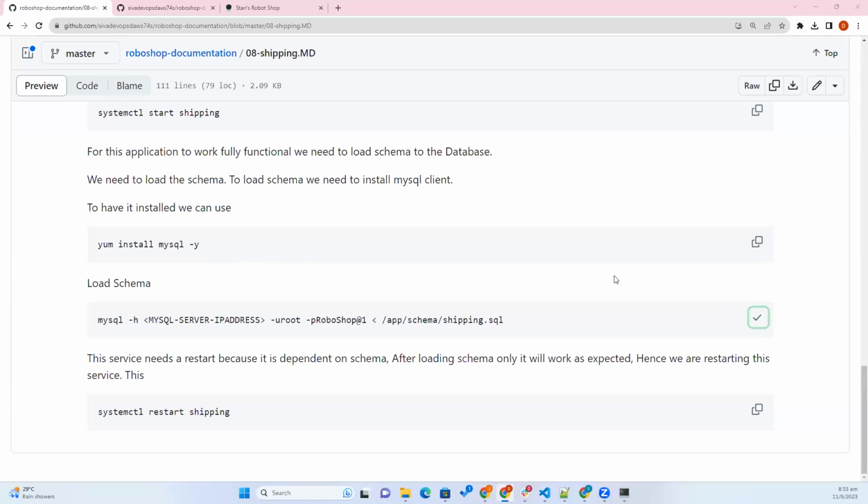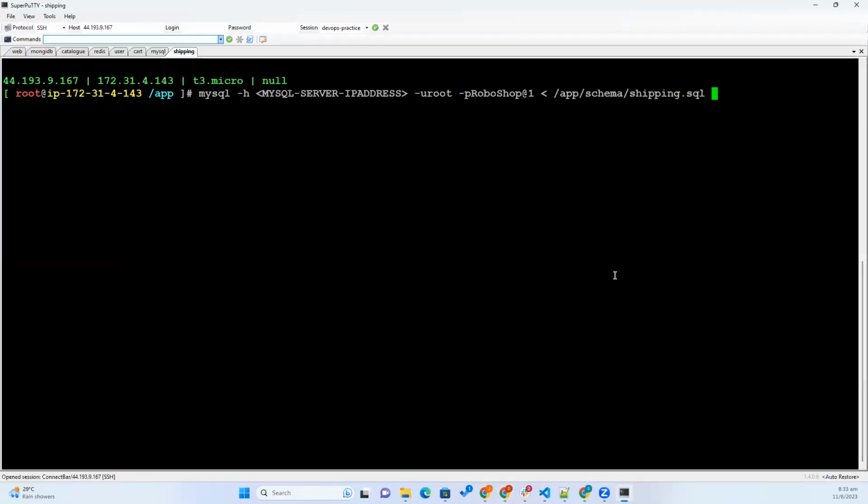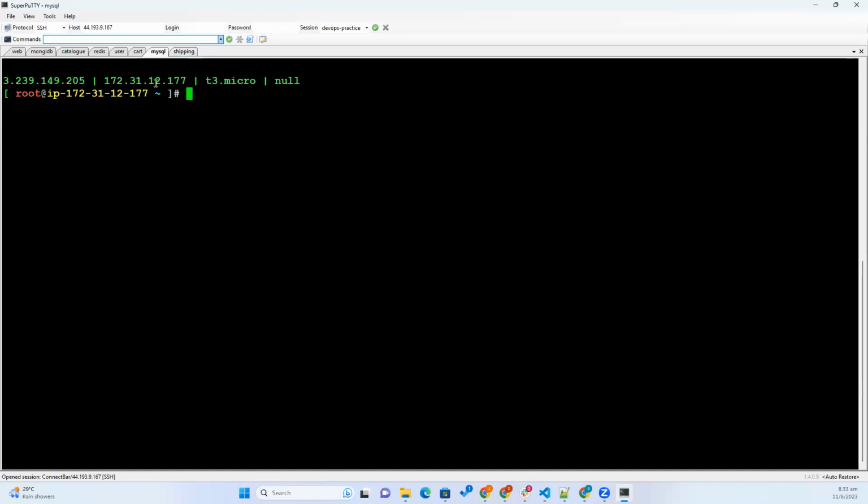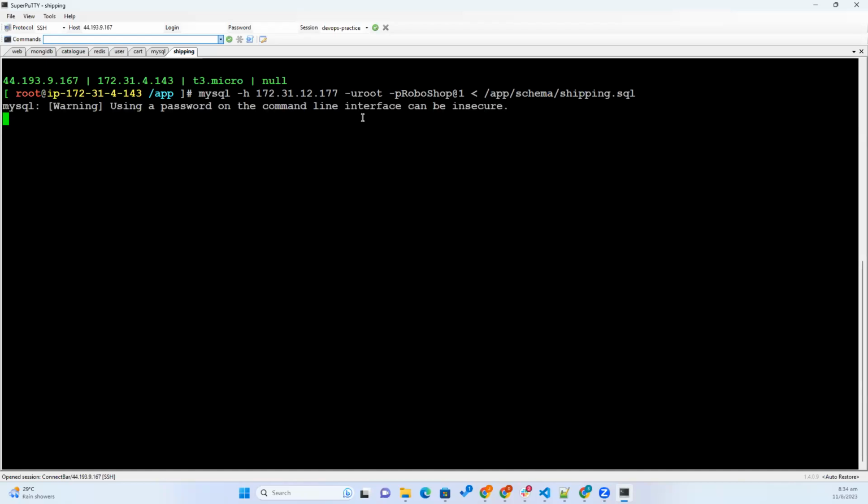And this is the command. The same username and password we already set. So it means we are connecting to the MySQL server. You are giving the host IP address, username and password, and you are loading the shipping.sql. That has the country and the city information.